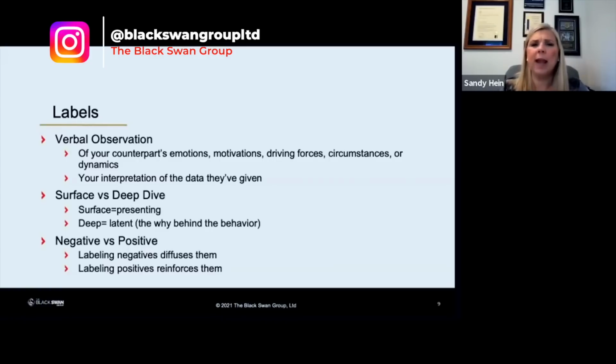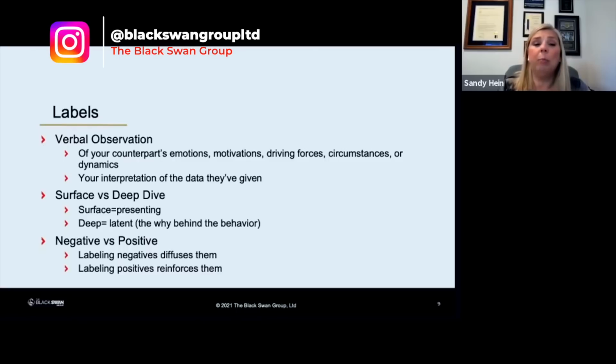So labeling the negative is not a bad thing. You can talk about someone's emotion as being negative. Wow, it really seems like you're angry. If the anger is clouding your conversation and you see that, you can label it. It points it out, gets the negative out there, and then diffuses it. One of the reasons it works so well is because you're demonstrating an understanding of the other side. You're letting them know that you see this negative thing, and you're helping them diffuse it.